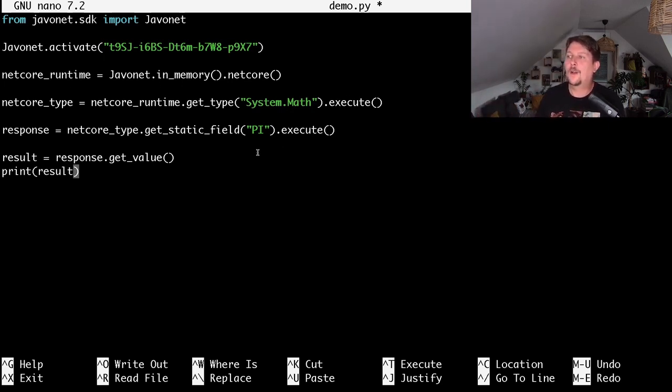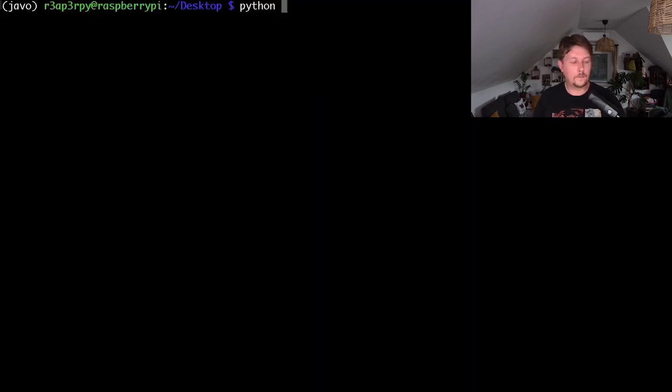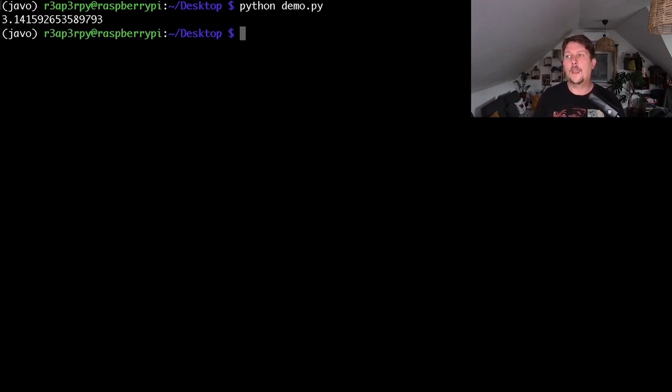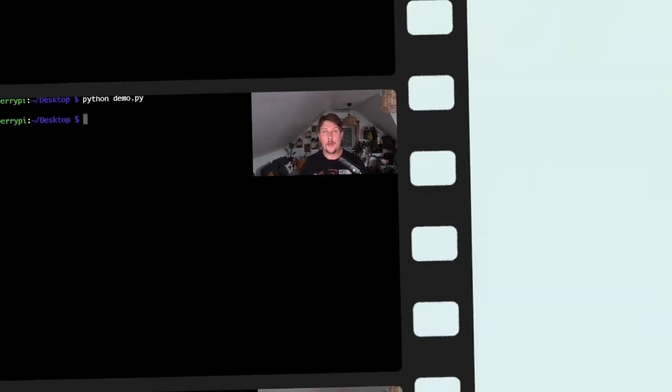And if you are familiar with .NET or how the System.Math module works, you may have already guessed that this is going to be the name or the value of pi. So now all that is left for us to do is to call it. And as you can see on our console, we can see the value of pi.